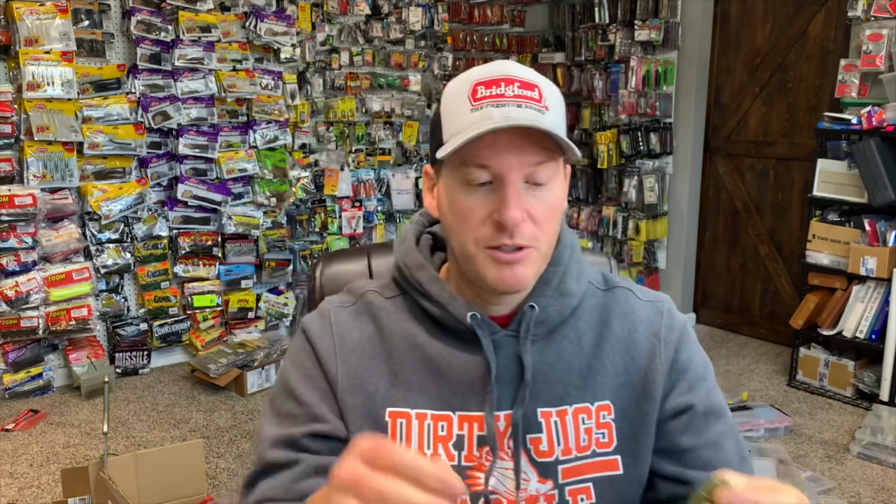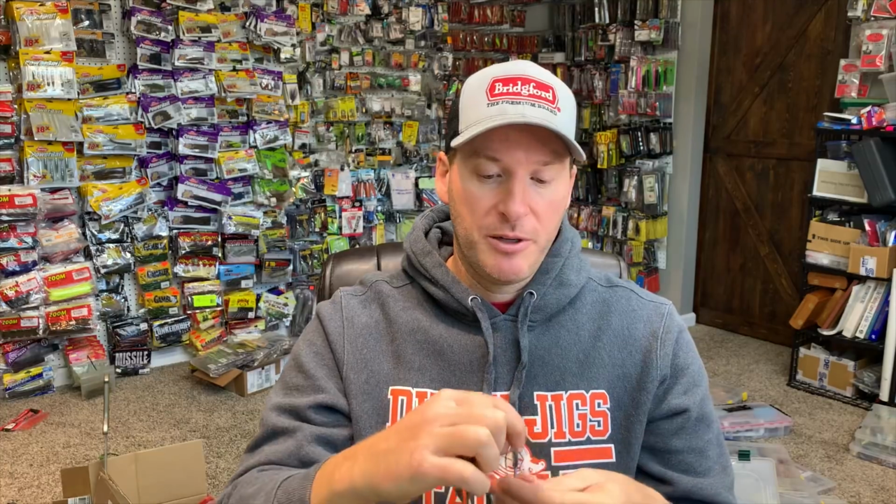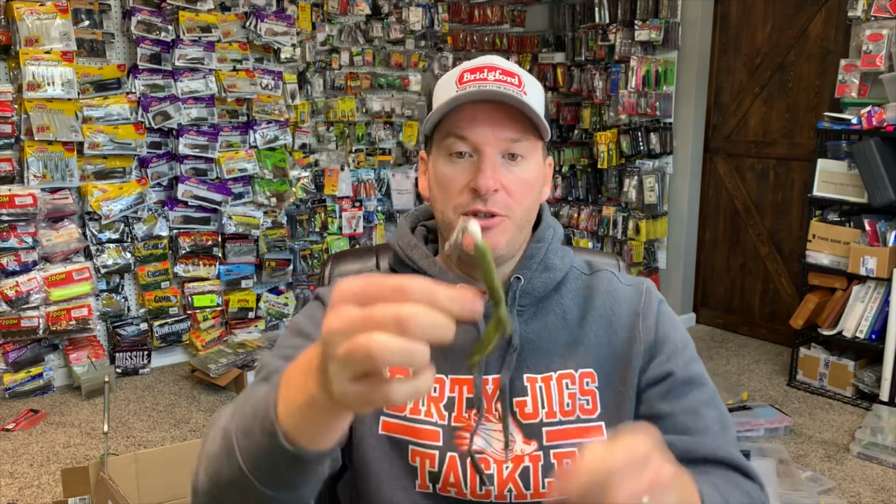One of my next favorite baits to go to, if I'm still fishing shallow weeds but I've got some wood cover mixed in, is a creature hog style bait. If you like to throw a beaver, whatever your creature style bait without big kickers, that's the key here. You want something that, when it rides on that chatterbait, and I'll thread this on right here for you, I'll thread this on so that the body is horizontal to the hook point, so perpendicular. So just like that, right?